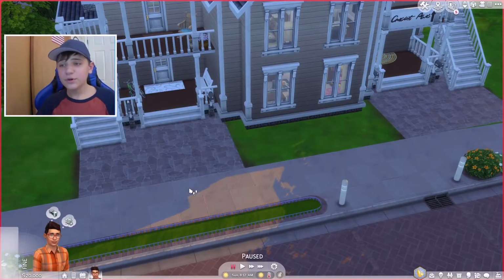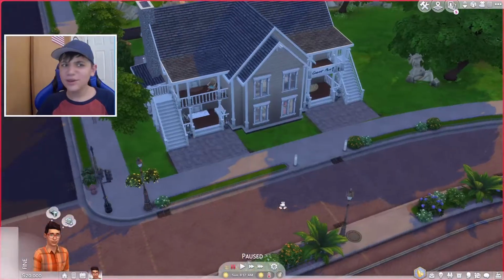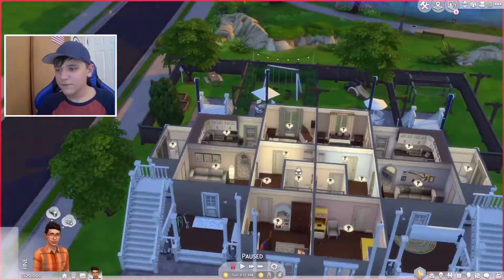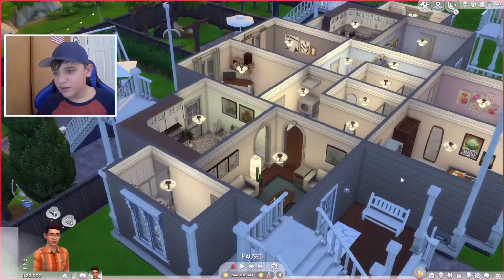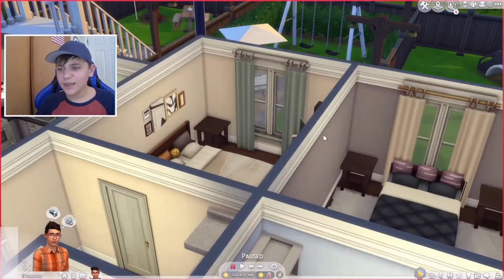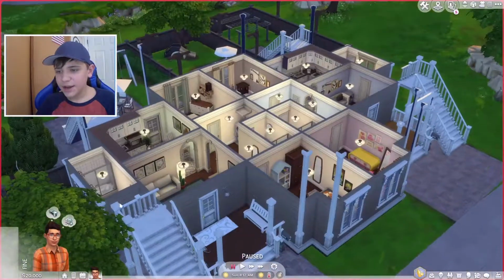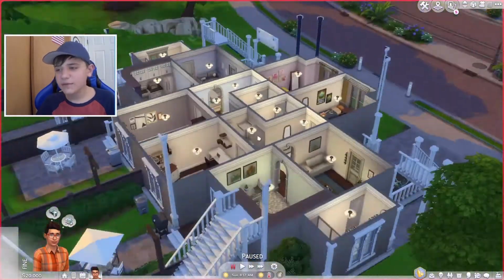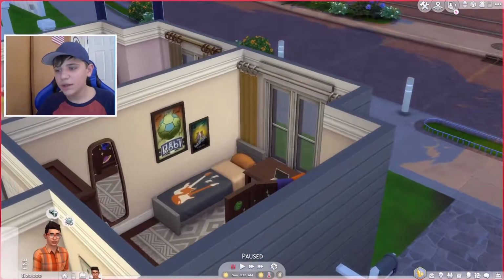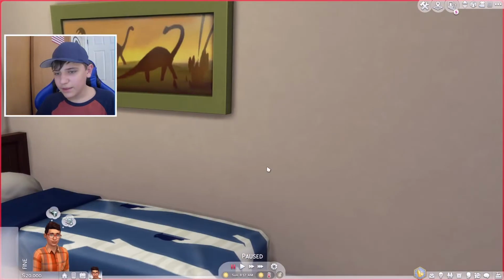Welcome to the tour. I will be showing you the finished result of the condo. So here it is, and you can see here's the first apartment, this half. There's the living room, the kitchen, and the master bedroom. There's a bathroom over here and over here. The bottom ones have 2 bathrooms, the top have 1. And then here's the kids' bedroom, like I said. This is the older kids' bed. This is the younger kids'.